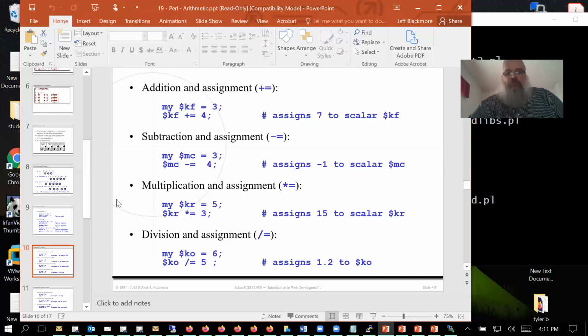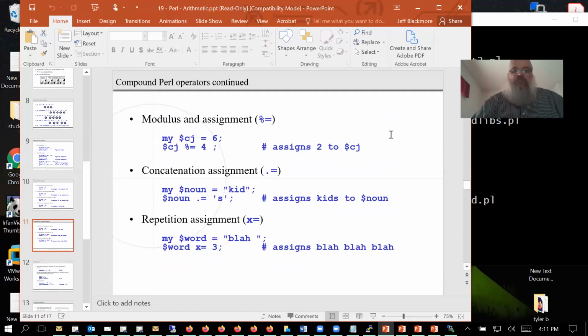What do we got on the next one here? There we go. Modulus assignment, concatenation assignment. We're even using the same example that I used back when we were doing the Mad Libs thing. And then we can also do repetition assignment. Word x equals 3 gives us blah, blah, blah for our word.